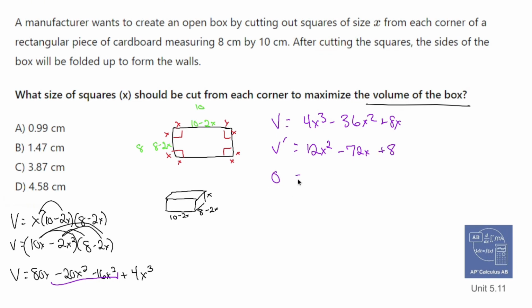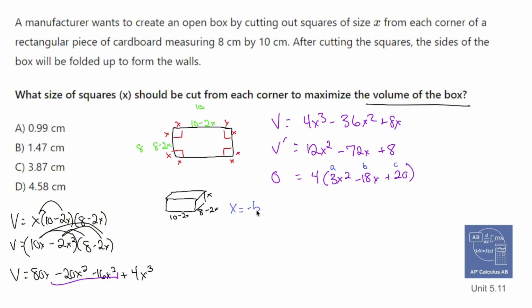Set it equal to 0 to get me critical points. And what I'm also going to do while I set it equal to 0 is factor out a 4. 3x squared minus 18x plus 20. Now, the frustrating thing about these types of problems and what we're left over here is you can't factor that. It's a mess. So we're going to use our dear friend, the quadratic formula. I'll call you A, I'll call you B, I'll call you C.